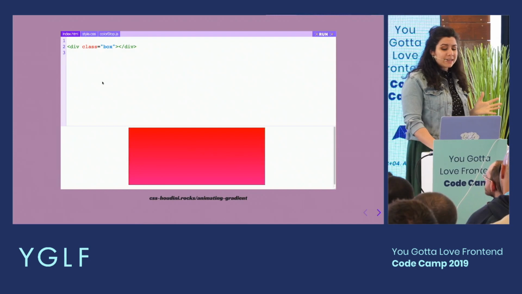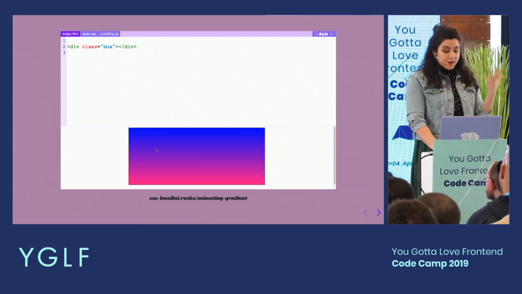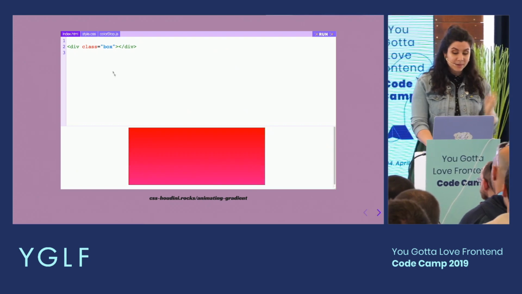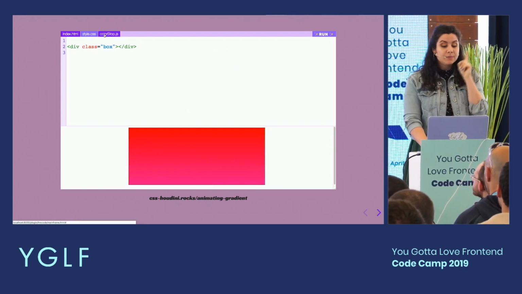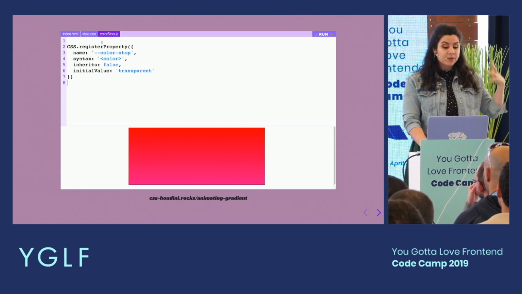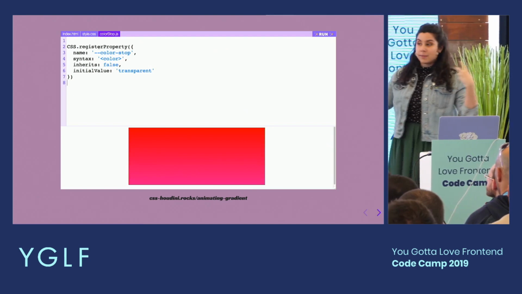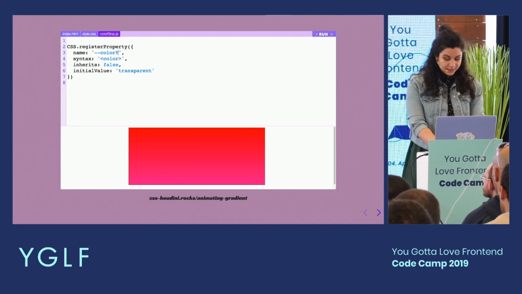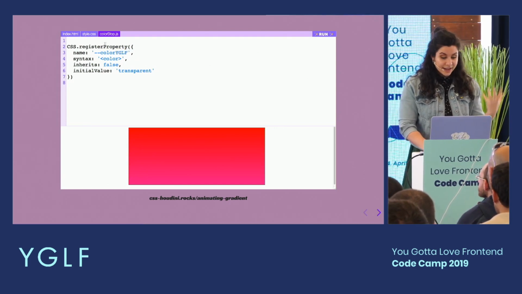So let's go back to that example of this animating gradient. Again, this is not currently possible, but what we can do to make it possible is register a property. Here I've created a property called color stop. I could call it anything, like color YGLF.